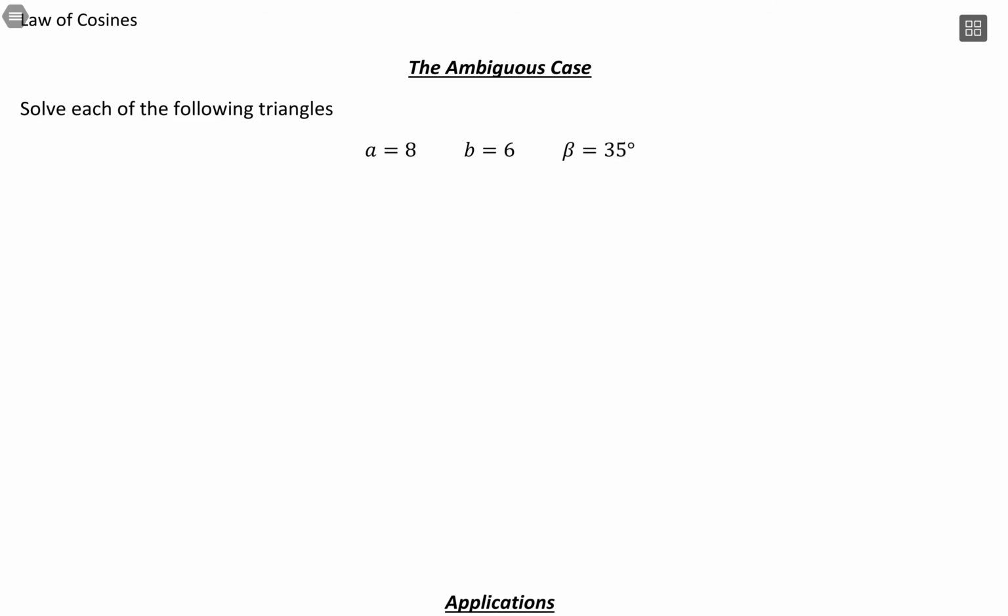So here we're going to have the ambiguous case of angle side side. So let's set this up as we did before with law of sines. So we're going to have a side length here. Let's see, I'm going to estimate 35 degrees, which is maybe something like this. Let's see, this will be 8, which is kind of long. Let's say something like that.